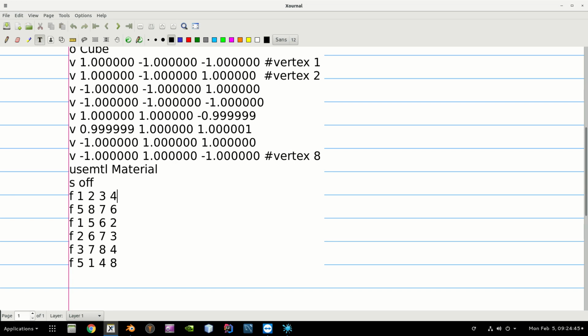face. So these lines, they may have 4 numbers when we're talking about quadrilaterals. When we are talking about triangles, they will have 3 numbers. They will give 3 vertex numbers that will be connected together to form a triangle. If we have a pentagon, then we'd have 5 points. If we have a decagon, then we'll have 10 different numbers over here that will form a face. Is this thing clear?